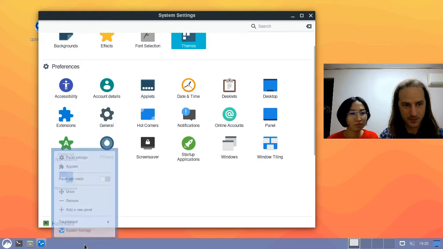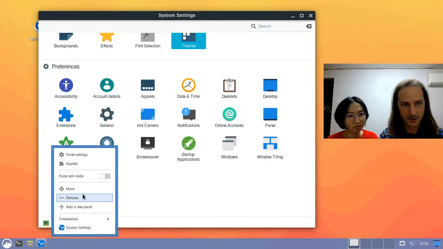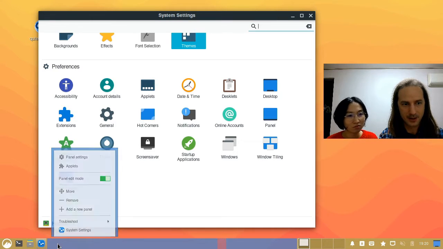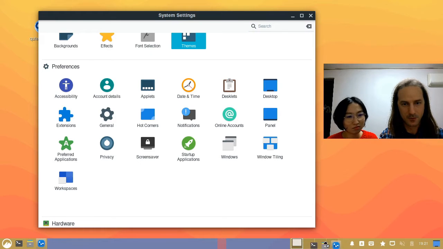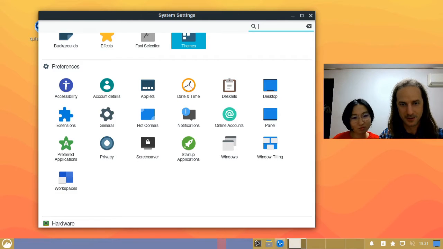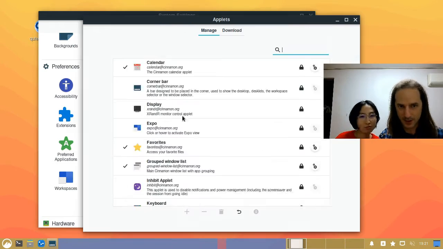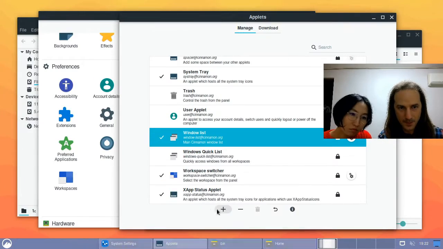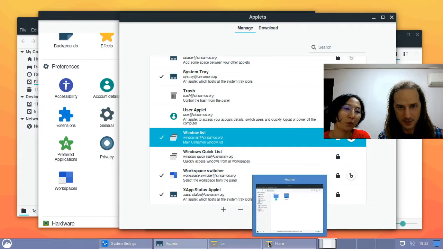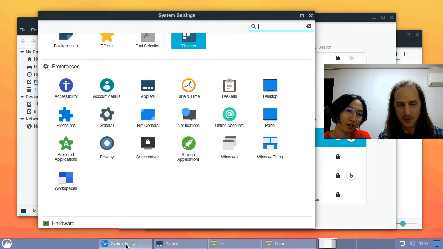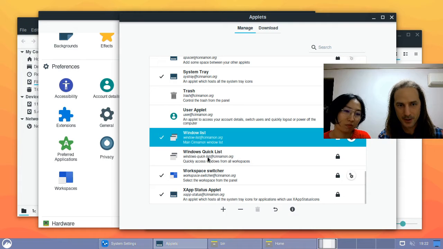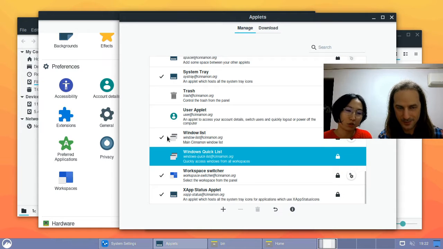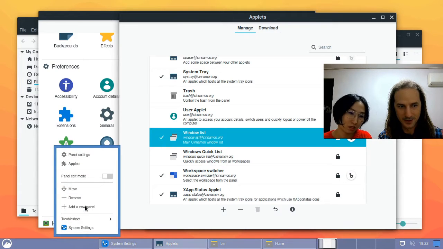And here we can just click panel edit, and we can move around these things very, very easily. You can have this old school type if you like this one more. Yeah, I got used to this function.